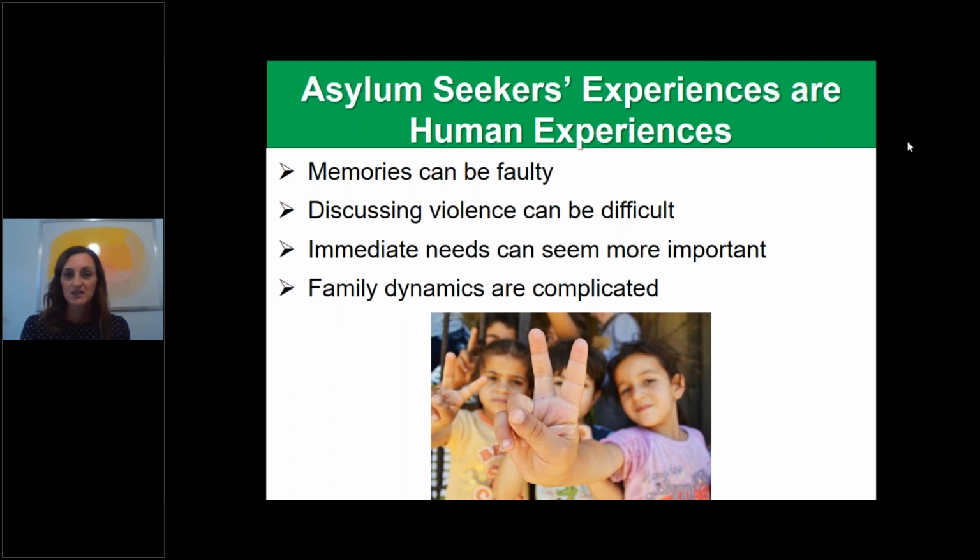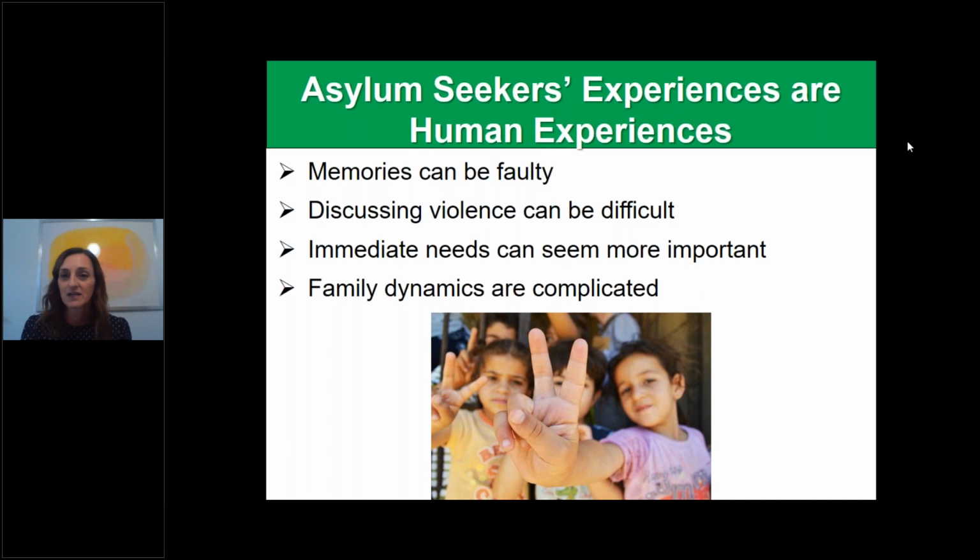Asylum seekers are coming to the table after fleeing persecution in their home countries. They've oftentimes left behind family and friends and their home, and they're coming to a new country where oftentimes they know no one. They don't speak the language, and they're really needing to start over again. They've gone through significant amounts of trauma, and so really when they're going to meet with you for the first time, oftentimes working on their asylum case and trying to prepare the best asylum case is not going to be first and foremost in their minds.